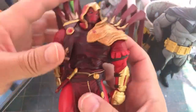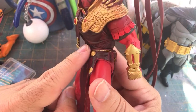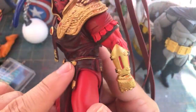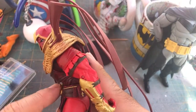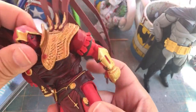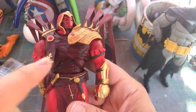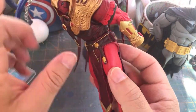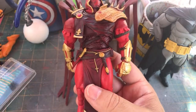I want to separate it from the lower abdomen area first. With this figure, because of the sculpt, I don't know how much more range I want to give the upper abdomen — it's already running into the lower abdomen. The sculpt is running into it. But I think it would be worth adding articulation here so that part can bend over a little bit more. My strategy: pop it off, drill this out first, see how it looks, and move on from there.